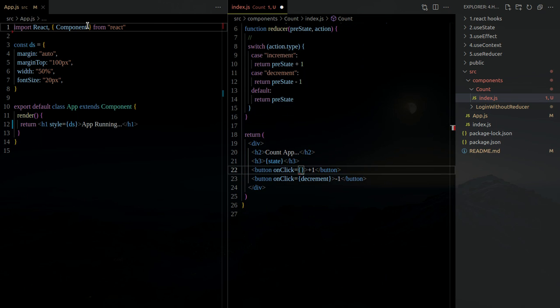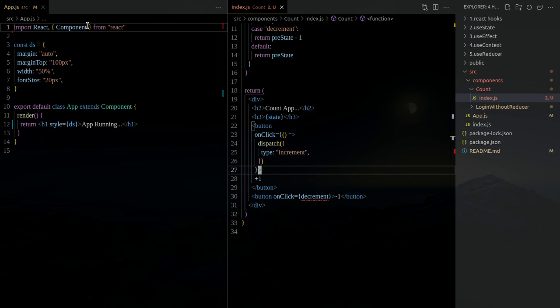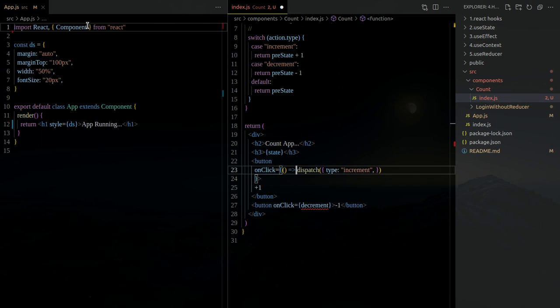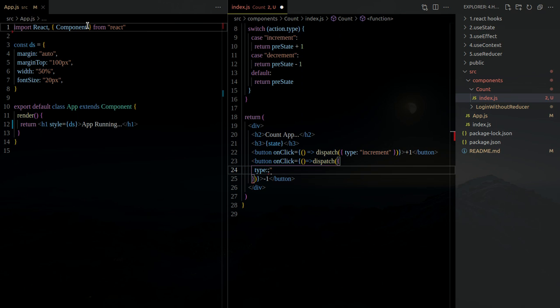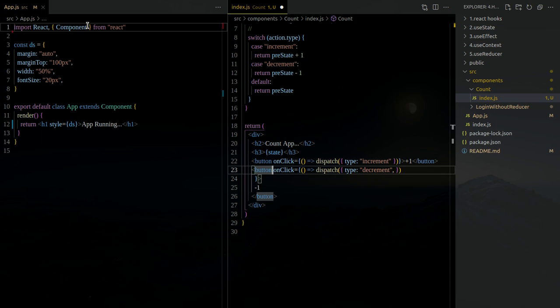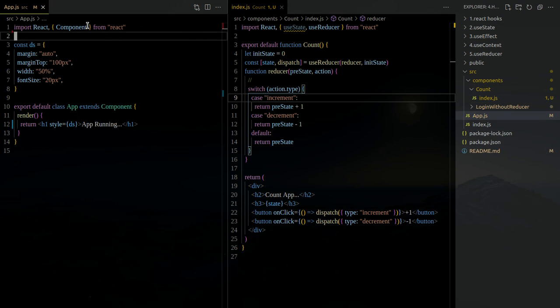So I'm gonna do dispatch, type increment. Right, something like this. So now I'm gonna use it.